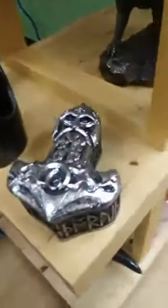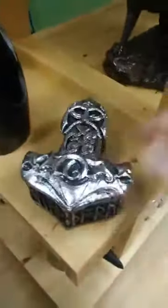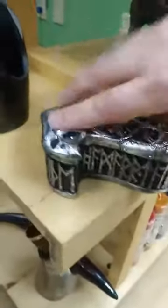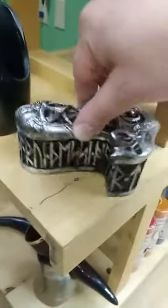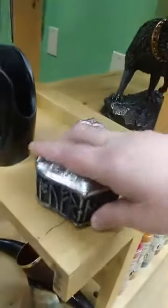All right, we're coming back. This Mjolnir box, I'll show you all the detail in that, the face of that box. Around the edge, they have runes. I haven't translated the runes myself, so I can't tell you specifically what they say. Maybe one day I'll get a chance and read those for you. But this is $34.99.